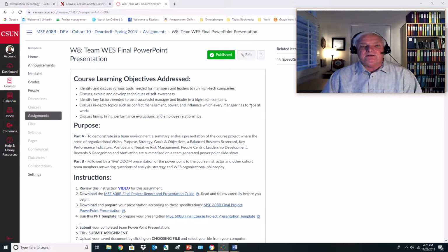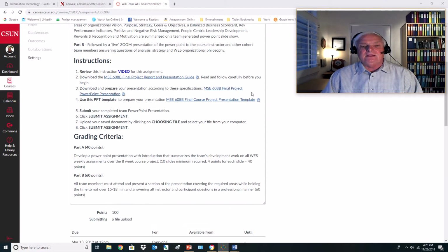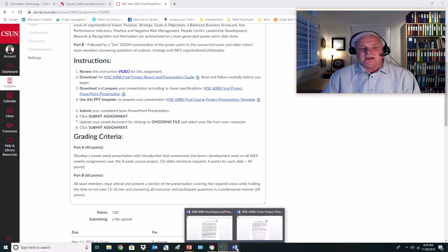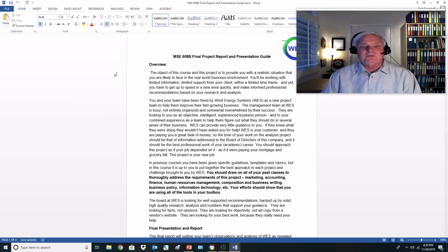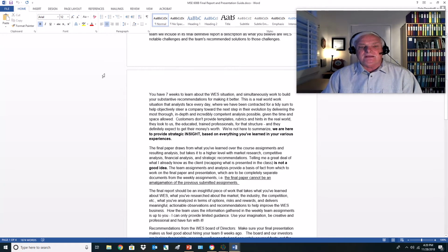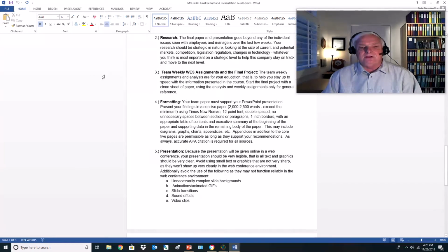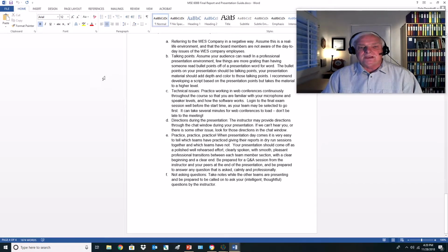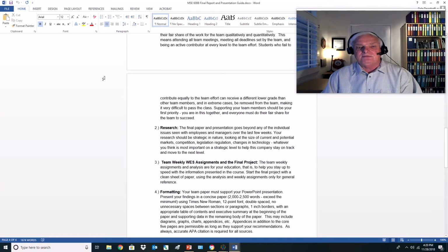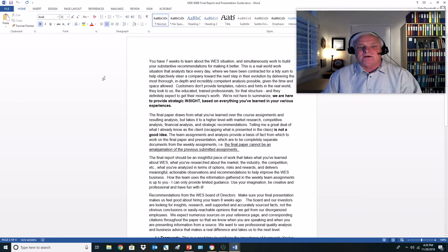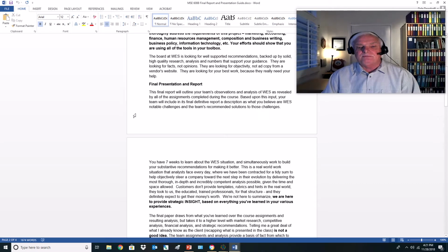One of the things I need to make sure you fully understand is all of the components necessary for you to get full points on this. So let's go ahead and walk through that presentation guide that we've identified for you. You'll see that I've got a very strict presentation guide for you on both the final project and the final project report. So if you take the information that I've got for you on the final presentation, you'll be able to see all of the characteristics, exactly what the requirements are, for the final paper and the final presentation.